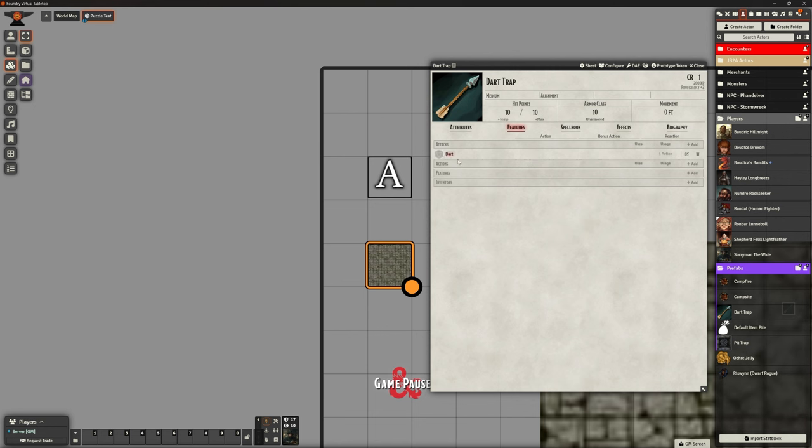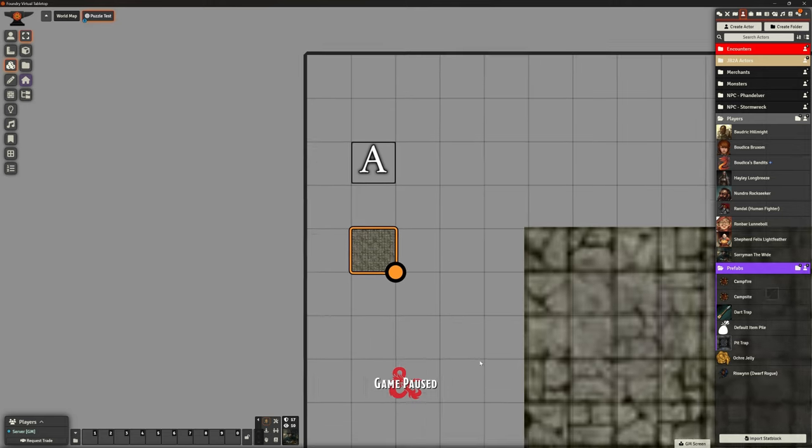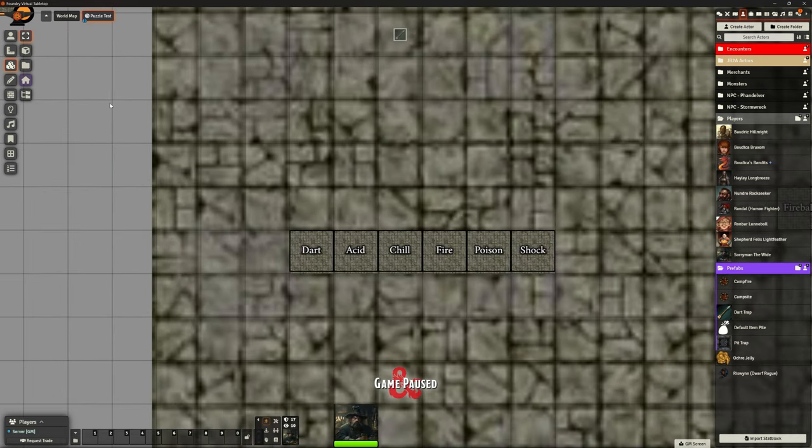So under its features, it's got Dart. That's what we're using for the Dart Trap. But as you just saw, I've added some spells to it. So what does that mean? What we can do is for each one of these tiles, we can have a different attack done.